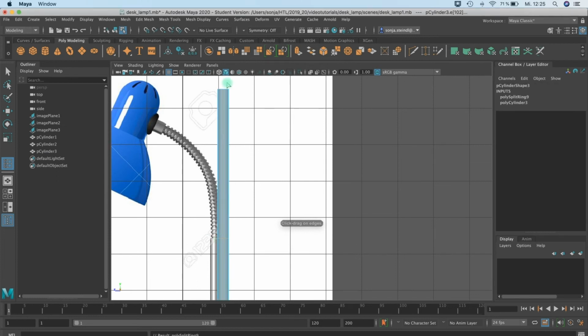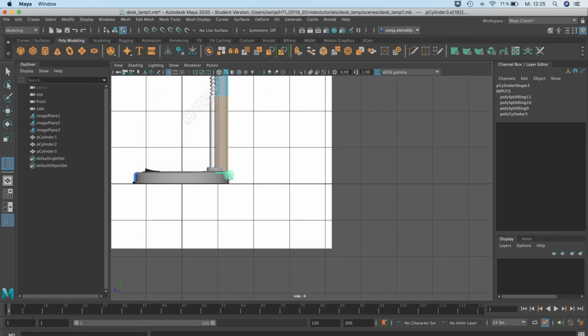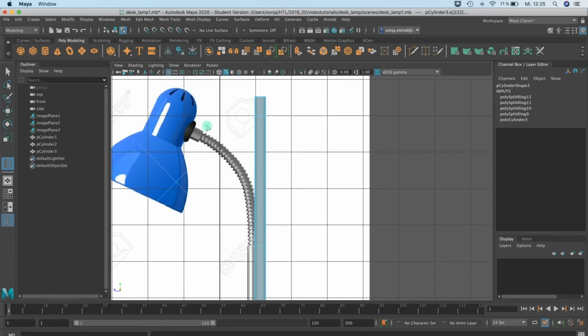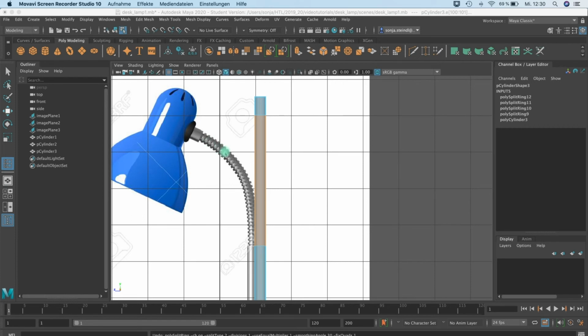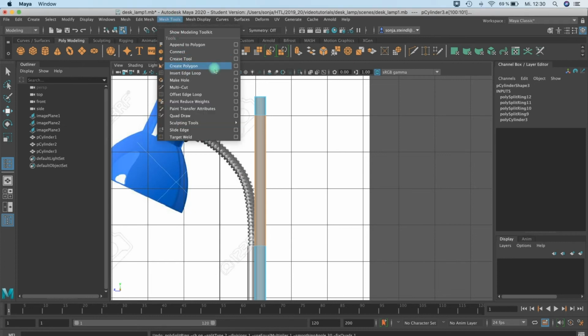I insert an edge loop here, and somewhere when I see, okay, here I have 1 or 2 centimeters with no rings, so I just put another edge loop around here, and also here at the very beginning and at the quite bottom. And if I counted correctly, I have 34 rings actually here, and we will create actually doubled number of edge loops here.